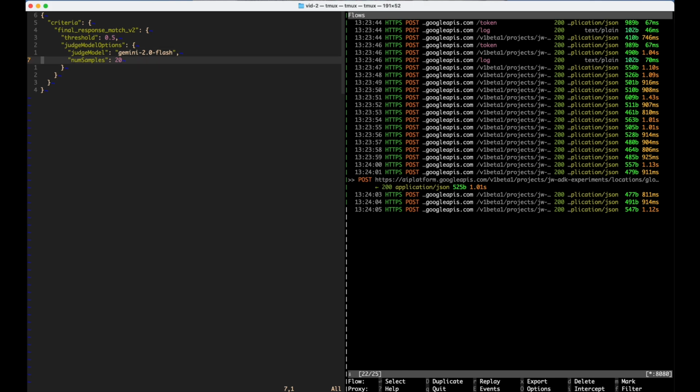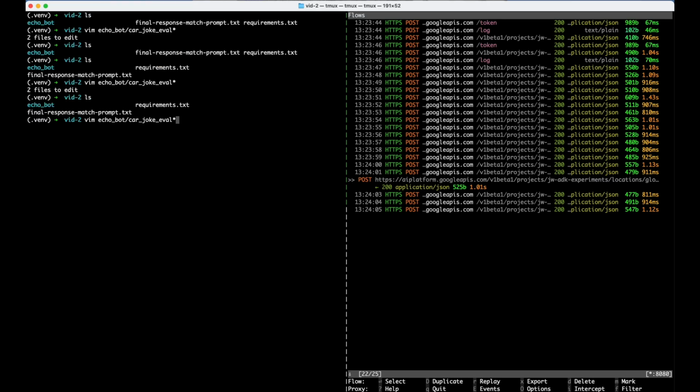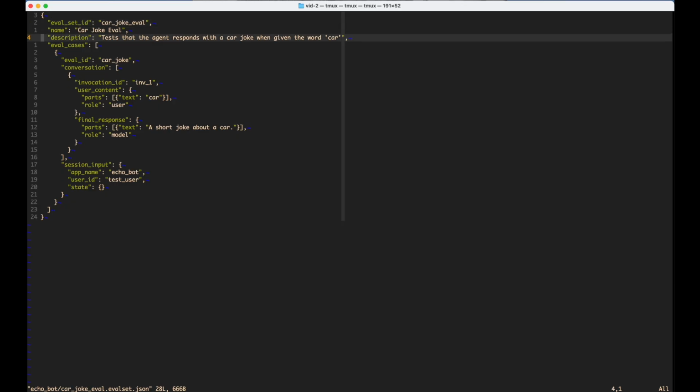Okay, let's try, and I just have one idea on how we might fix this. And I close that prematurely. So we know that this, a short joke about a car, gets plugged in to the overall prompt for our judge. We also know that sometimes those invalid calls were invalid because they believed that there was an API call that was supposed to happen that didn't happen. Let's try to add an instruction here that says there will be no API call, because it is not necessary.